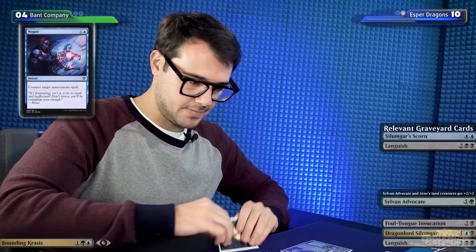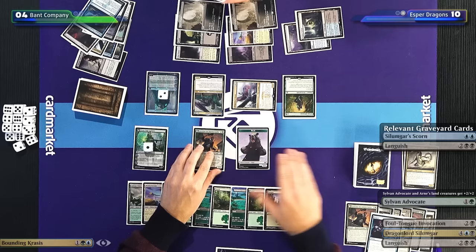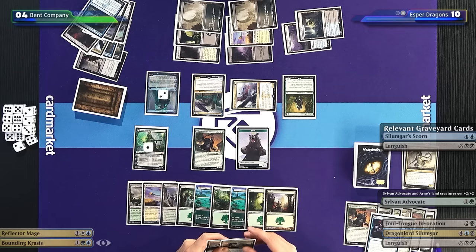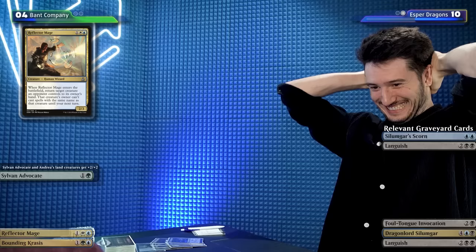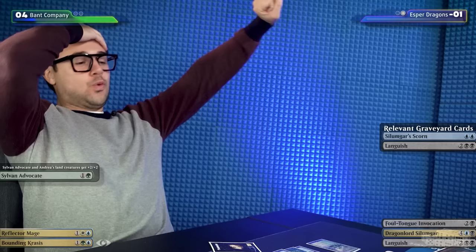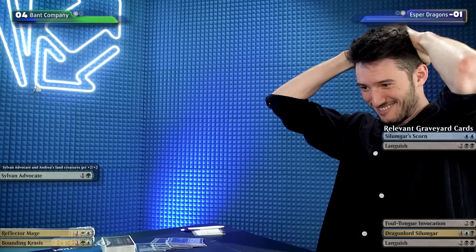Okay. Let's go. We got top decks. All right. We got top decks here. Let's do it. Draw. No. Reflector Mage. Oh, that's GG. Bounce the Silumgar. Get this back. Attack for exactly 11. Woo! Wow.